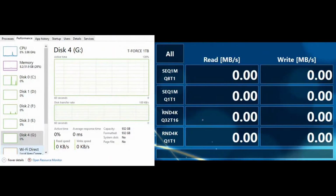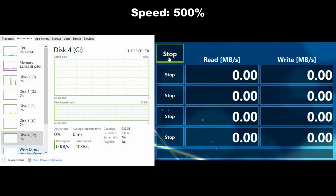For benchmarking, I'll be using the CrystalDiskMark, and I'll also be using the Windows Task Manager.